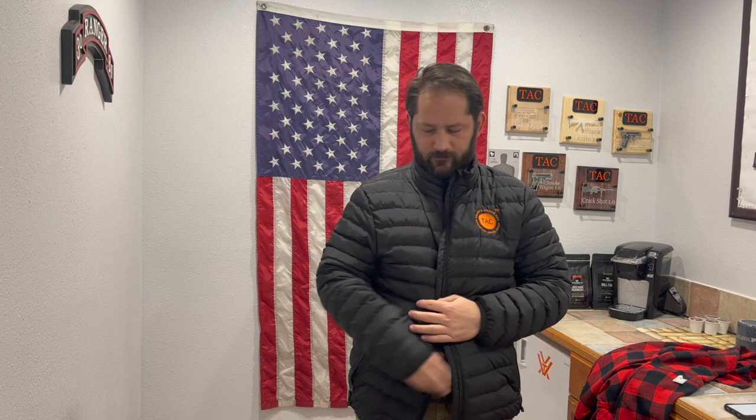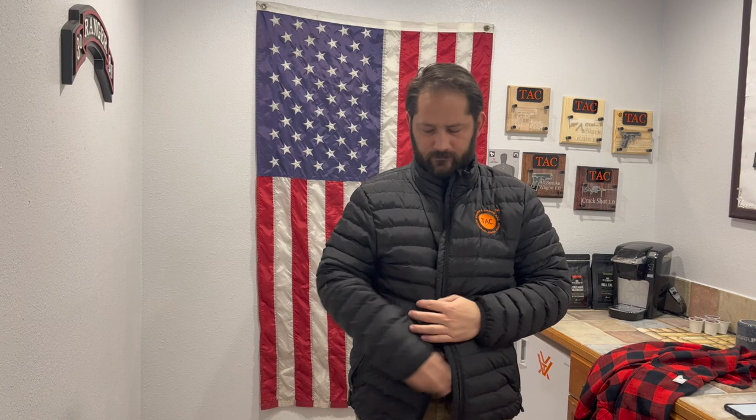That covers concealing a pistol on your hip - either appendix carry or side carry. I don't recommend back carries or shoulder holsters; I don't find them practical. For clothing, you want something loose fitting - a button-up, a jacket, something that gives you good coverage so nobody can see you have a pistol.